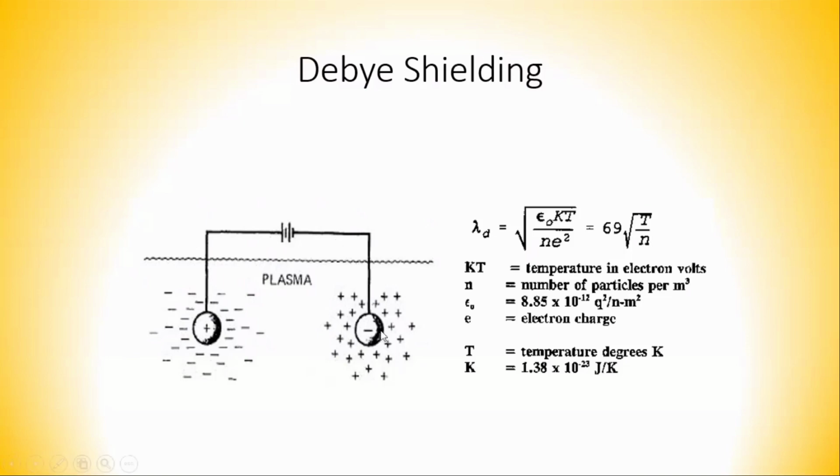For the Debye length, he derived the equation. We are not going to derive this, and we are not even going to remember this formula. I have written it just for your information. The charges will be deposited on this electrode till its Debye length, denoted by lambda d. Its equation is somewhat like this: epsilon 0 kT upon n e square. K is the Boltzmann constant, T is the temperature, n is the number of particles per centimeter cube, e is the charge of the electron, etc. Fine.